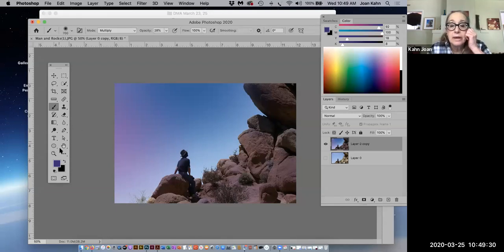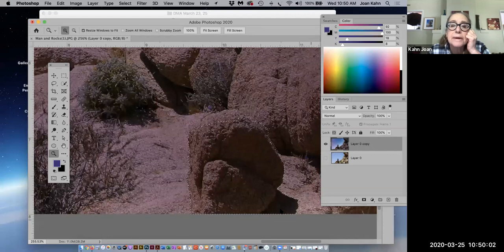So I'm going to go to my quick selection tool and select the rock. So I make it a little bit bigger so I can move around in this rock, and I'm selecting the foreground rock. Now it's a little hard because I painted, so it's having a little bit more trouble than usual actually selecting the rock because I painted everything around it a little bit dark. So I'm actually having trouble seeing it, so with the zoom tool, I'm going to zoom in on this area so that I can make my selection the way I want.